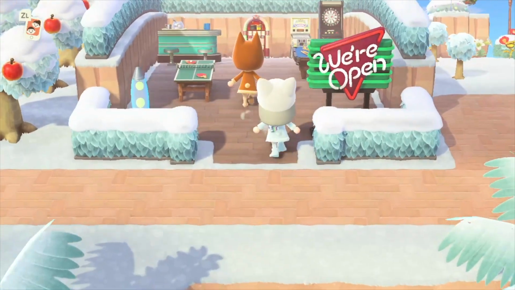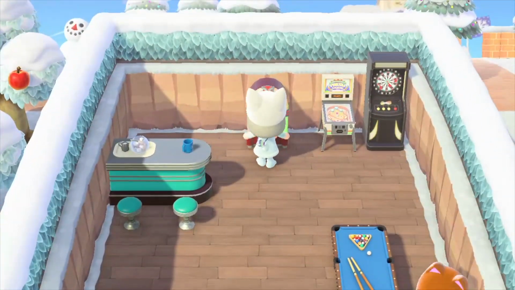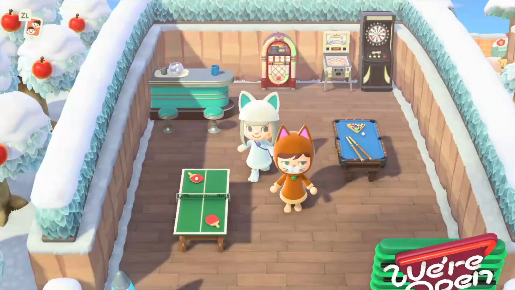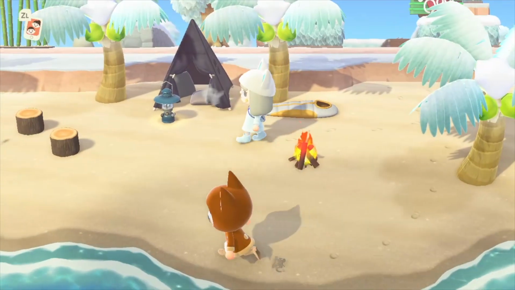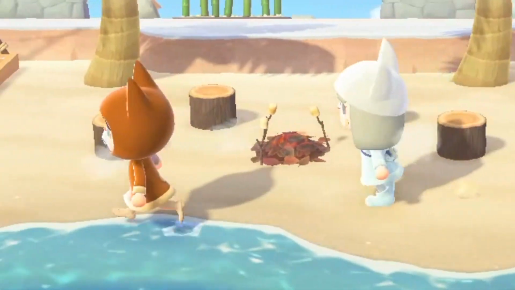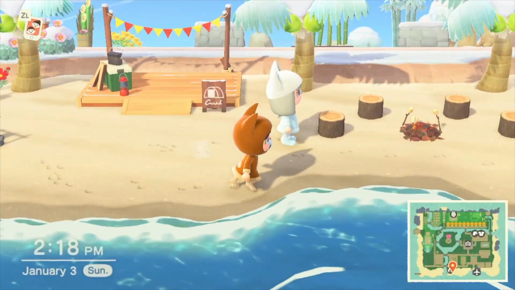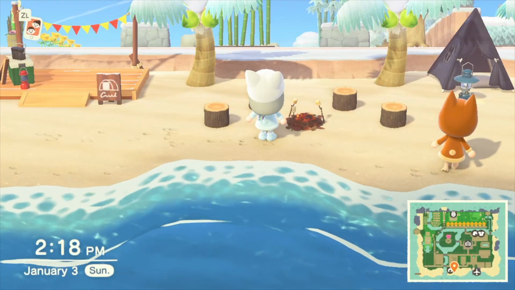So here is kind of like my diner section and gaming room. A little fun space to hang out. KK Rock is currently playing. There you go. And then over here is where I moved my campsite. I decided to make it on the beach, so it's over here. And there's a cute fire pit area right here. I like the marshmallows on the thing. That's one of my favorite fall recipes.